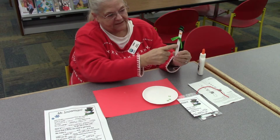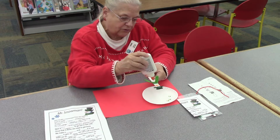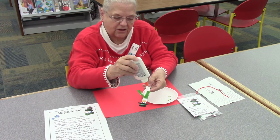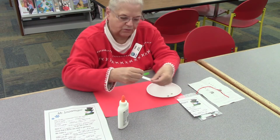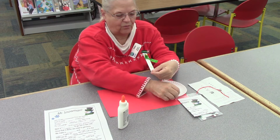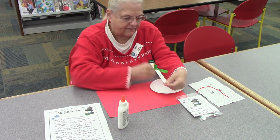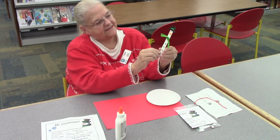But something's missing here. You're right. The 3 pretty jewels. On this craft stick, I'm going to put 1 dot. I'm going to put 2 dots. And there's the 3rd one. Just a dot will do it. Put that back. Then I'm going to take the glittery jewels and I'll put 1 there. And I'll put 1. Oh, I dropped it. There it is. 1 there. And we have 1 more. And then we have a craft stick snowman.